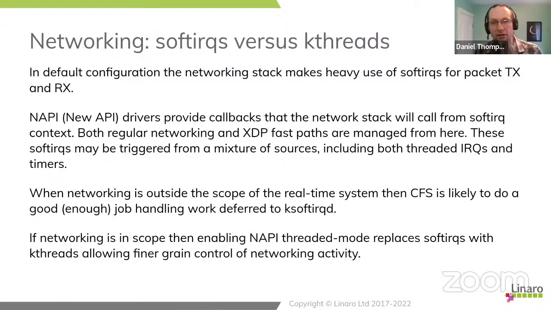And this doesn't solve the whole problem, because you've still got to work out what priority to put these kthreads at. You've still got to figure out how to cope with packet storms, although you could put in XDP-based defenses. But you should then be able to have finer grain control. Additionally, of course, if you've got multiple network adapters, it means the real-time one can be separated from a bandwidth-oriented one.